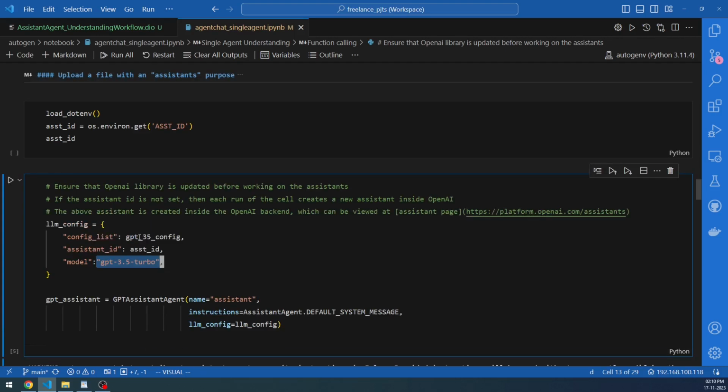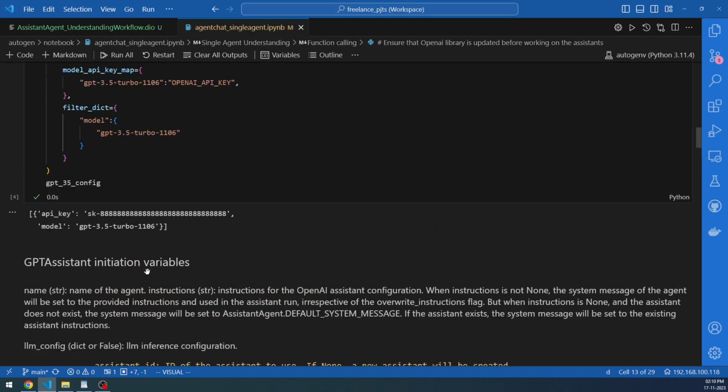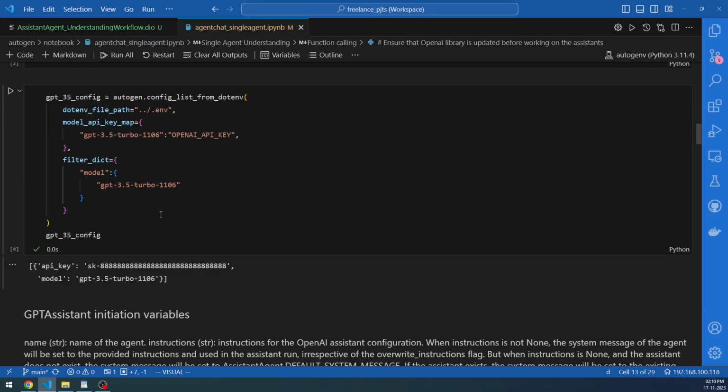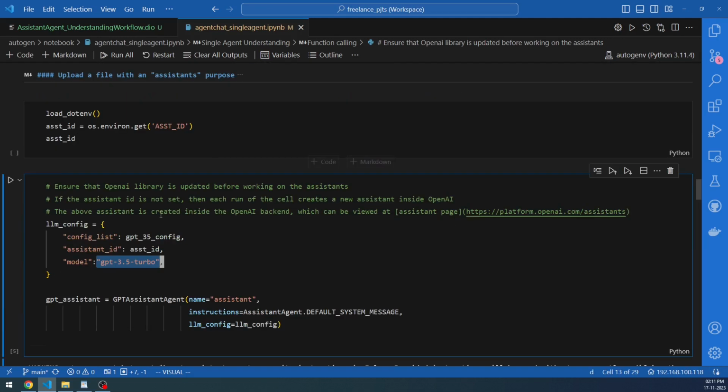There are two things. There is the config list that we spoke about, that decides the model and the OpenAI API keys with related details. And then there is the LLM config. This LLM config is the configuration of the large language model itself, and the config list is part of it. So you see that the config list sits inside the LLM config, and this LLM config goes and sits inside the GPT assistant. So this is how the objects, or the dictionaries, are moving.